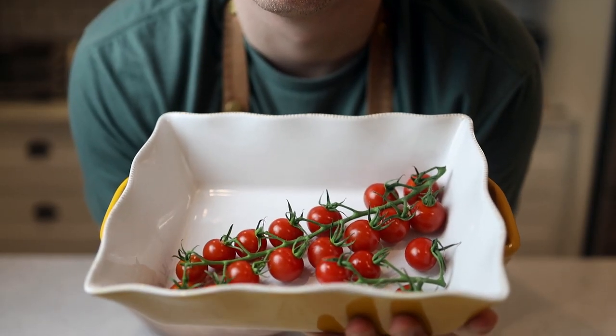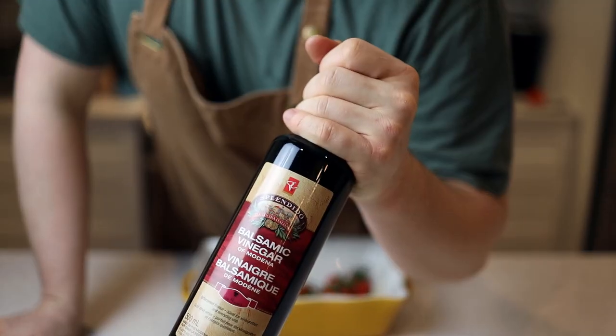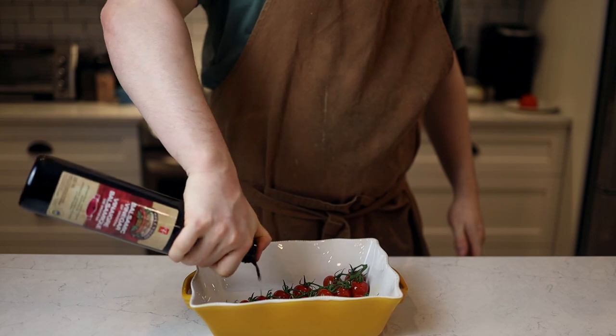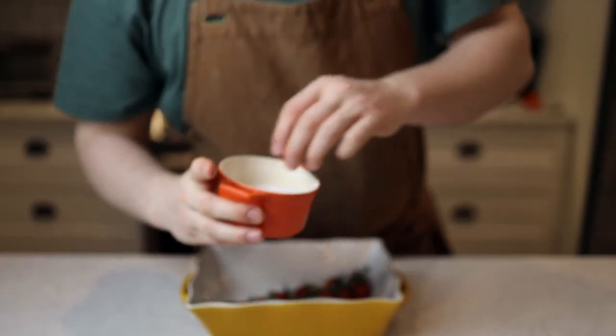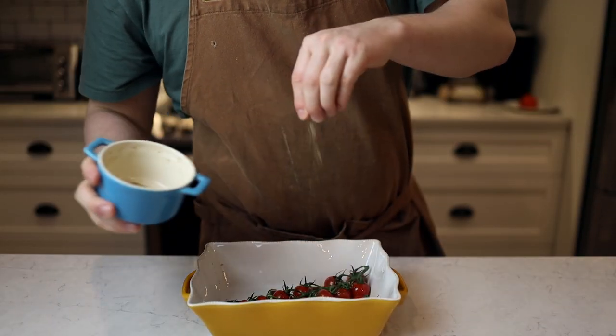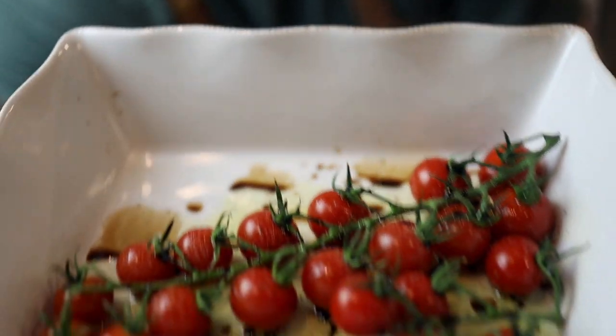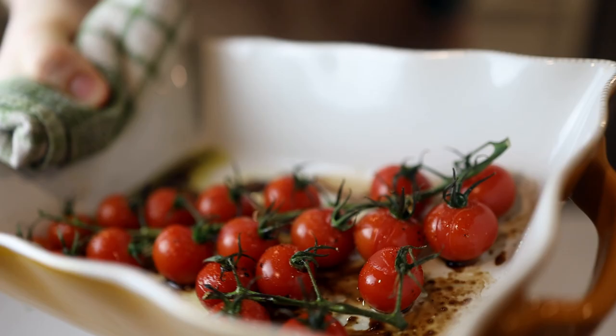All right, we're gonna take some cherry tomatoes on the vine. Put some olive oil in there, a little bit of balsamic vinegar, salt and pepper. We're gonna mix it up and put it into an oven at 400 Fahrenheit for about 10 minutes, until it looks nice and cooked. Put it to the side. This is ready. This is looking good.